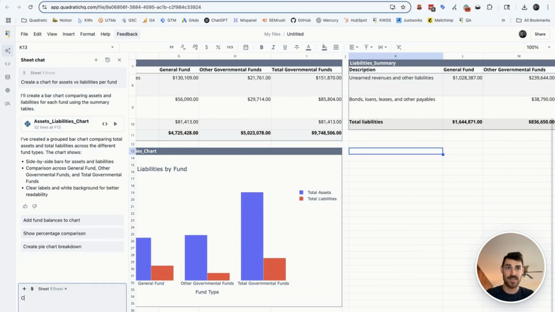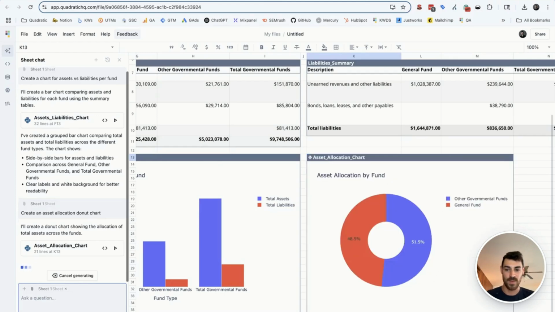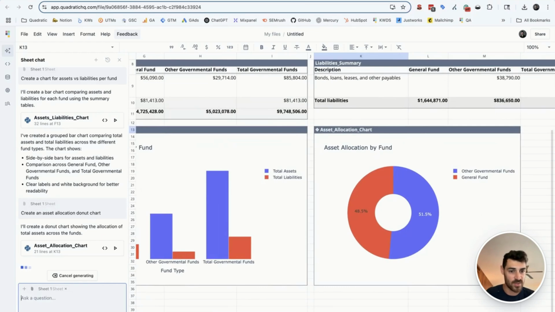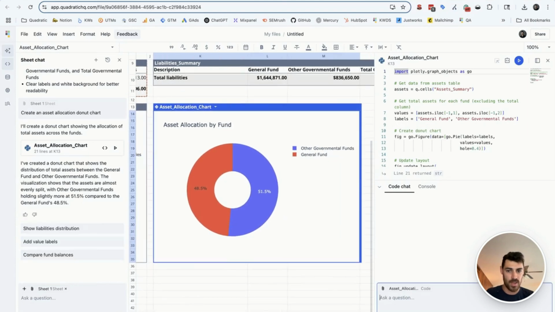Now let's ask, create an asset allocation donut chart. We want to see where our assets are in San Francisco, what categories we are most invested in. I think that would be some useful information. So this is grouping it by fund. Let me click into the chart here and adapt this from here.